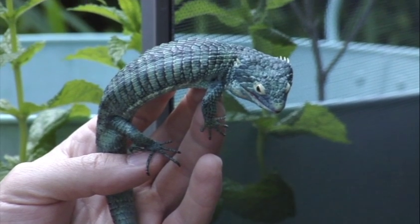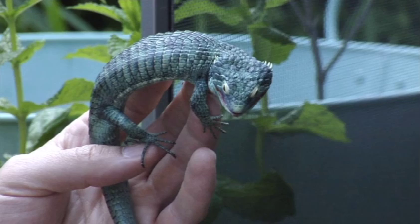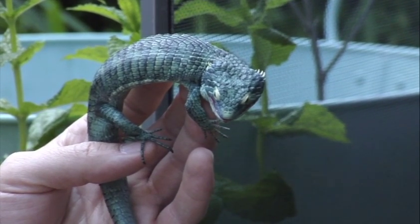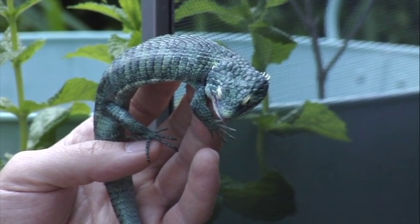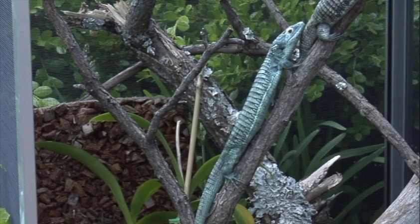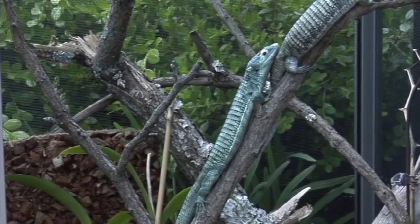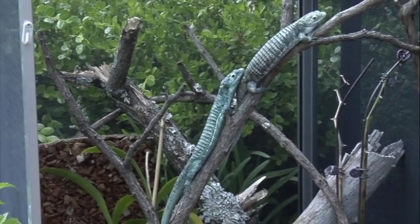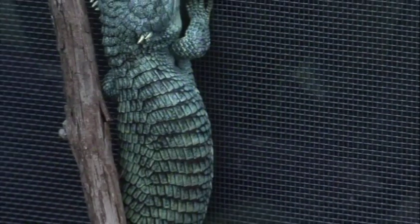These are from Guatemala. All the other animals we've looked at are Mexican species. This is a Guatemalan form from the highland regions of Guatemala, right around Chichicastenango. That's where they're originally from. Very rare in captivity, also very rare in the wild. We don't see a lot of these ever, so it's hard just to find pictures of them. So it's great to get some footage. I'm really excited to be working with this species.